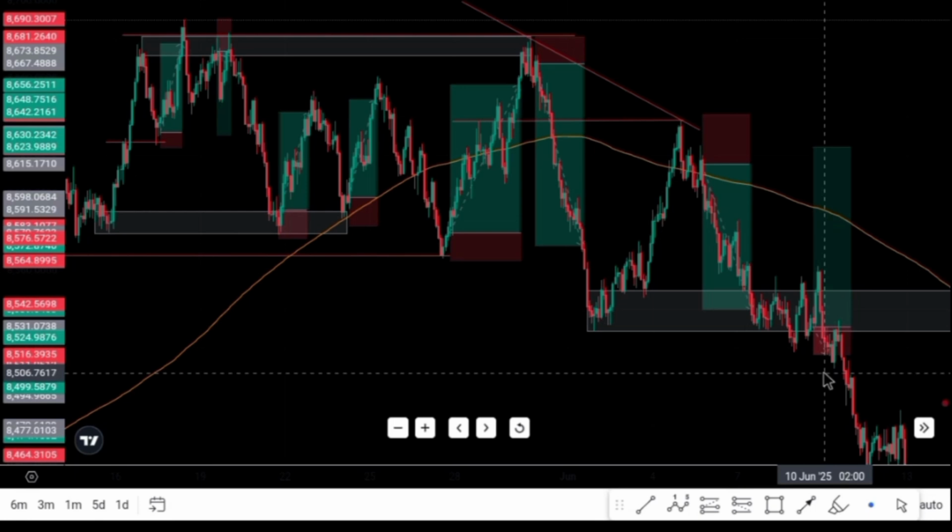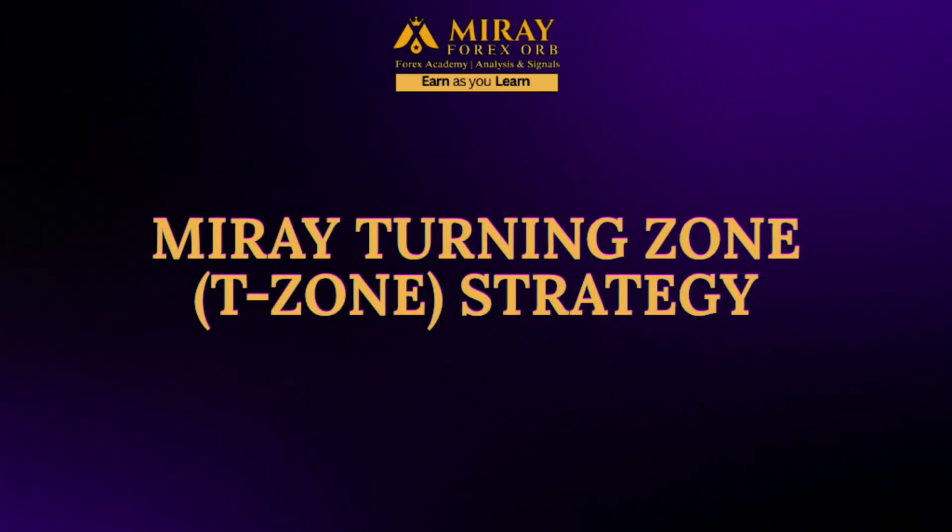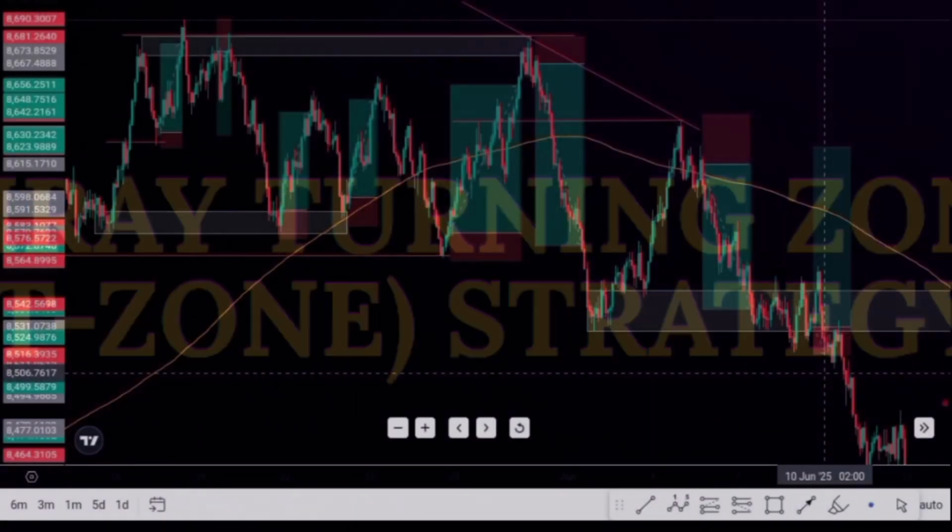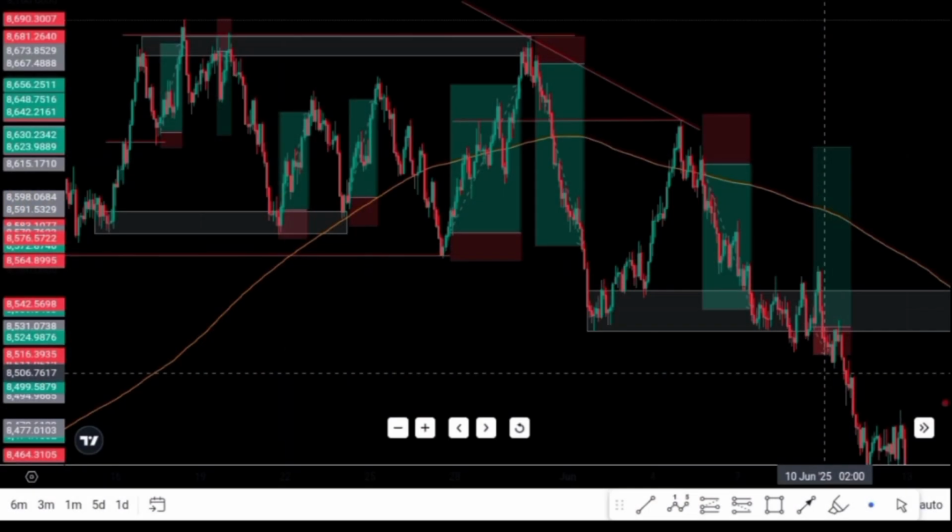My personal approach to identifying high probability price zones where the market is likely to reverse is what I call the mirror T-zone strategy. This is my technical analysis phase, and it's about planning my trade and not chasing price. First, I always decide whether I am looking for buys or sells. I said that earlier for the market analysis. Can you see everything is coming together, right? I decide by studying the overall trend of the market. So we follow the trend and we don't fight it.